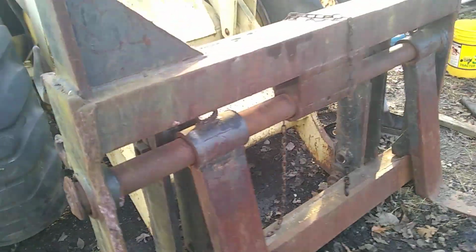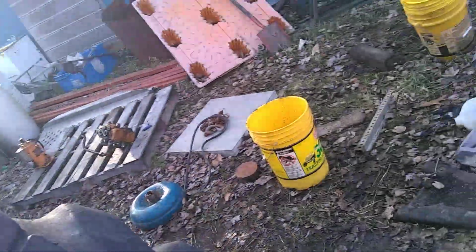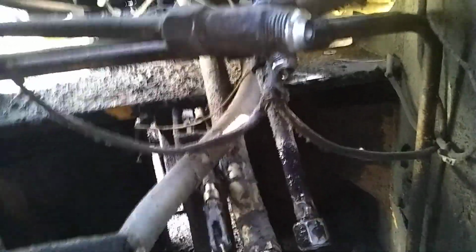I've been out here working on old Grease Lightning. It sure does live up to that name. It's self-greasing. No greasing maintenance required because it does it on its own. So we got the hydraulic controls out of it. What a fun job. Wasn't actually terrible. It took me probably a good hour and a half.